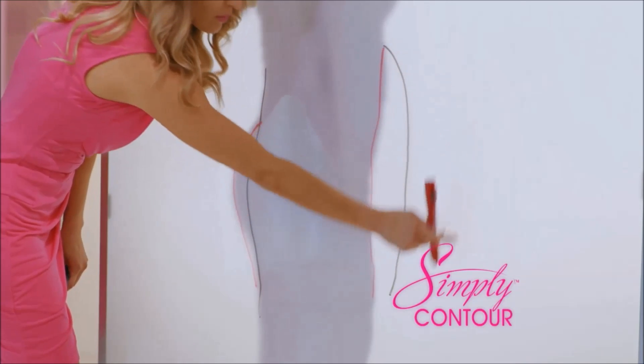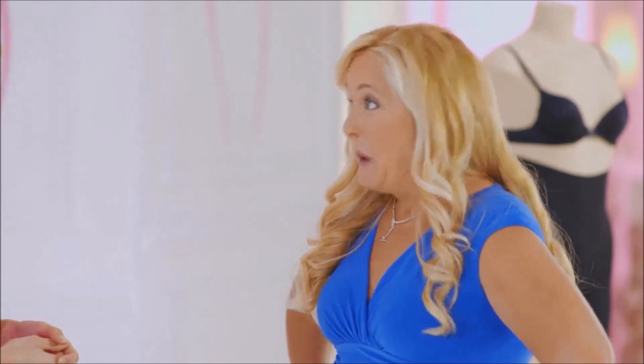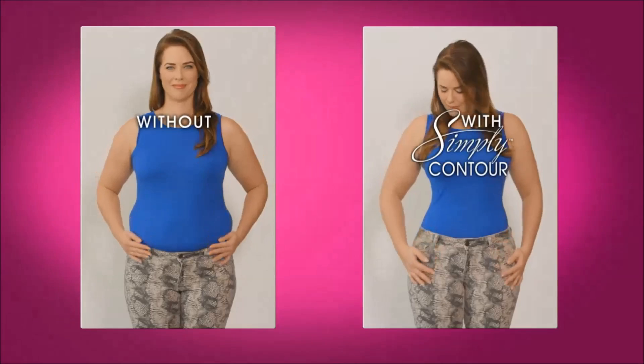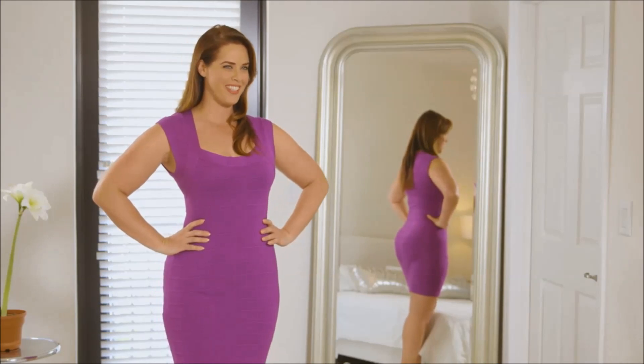Her stomach lines were completely curved — now it's virtually straight. Flat stomach, smaller waist, and take a look at my bottom. It tucks my belly, cinches my waist. It's like a bra for my butt. With this product, I've still got it. My curves have never looked this good.